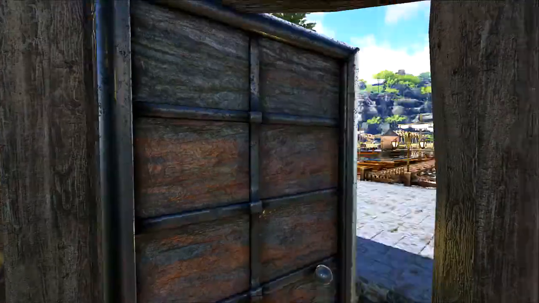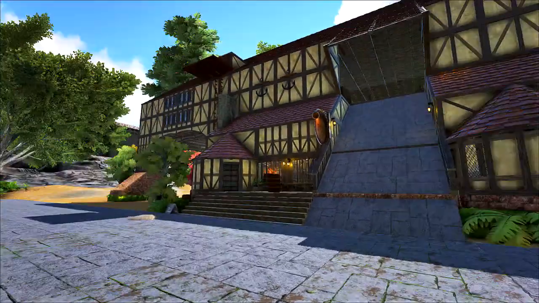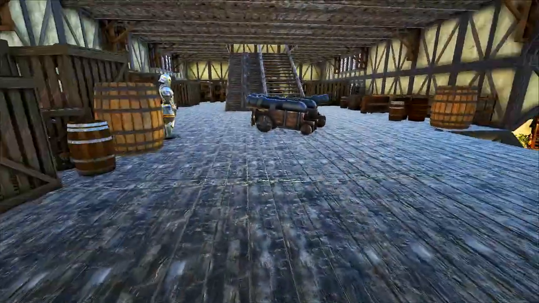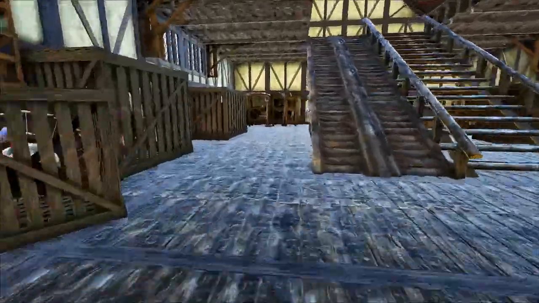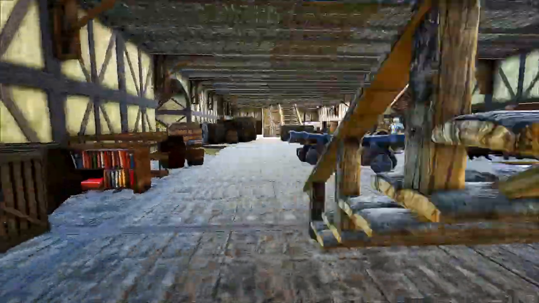Can I get out? Please? Thank you. Oh, look at that. It's really, really nice. Then you go up here. That's the actual distribution hub. You come in here, and all the stuff is standing around here. Pretty much everything we could find in the mods that makes sense. It's, you know, cluttered around here.